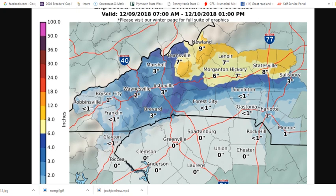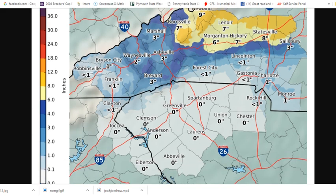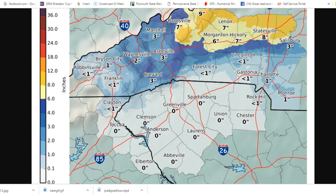Further south, we start to see the amounts kind of tail off. But again, remember, it snowed overnight in a lot of these areas. Areas on the southeast side of this, by the way, have been dealing with serious ice issues with temperatures near freezing. Salisbury and Charlotte are not getting as much snow because of how this wedge of cold air wedged down the Appalachians. But another 6 to 8 inches for Morganton, Statesville, Lenoir, Newland, Burnsville. You start to get into western North Carolina, and you're looking at an additional 1 to 3 inches from Marshall, Asheville, and Brevard. And of course, now the snow issue is done in northern parts of South Carolina.